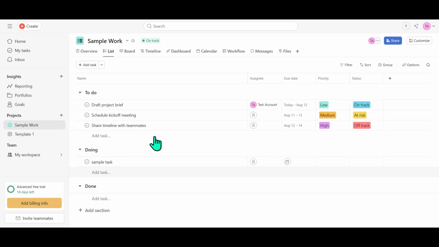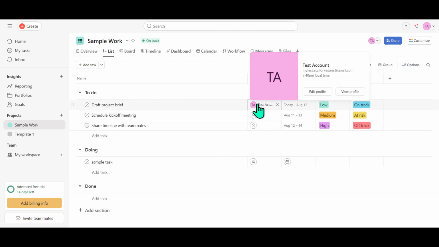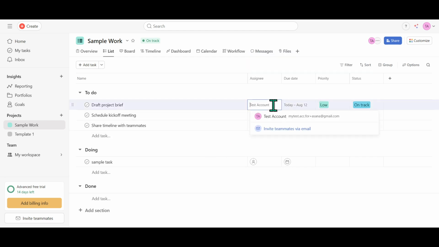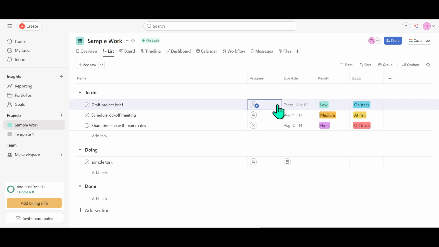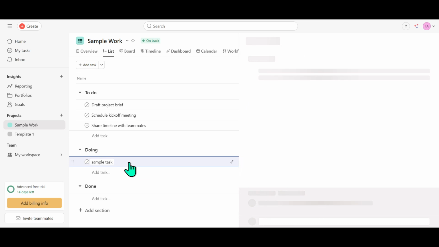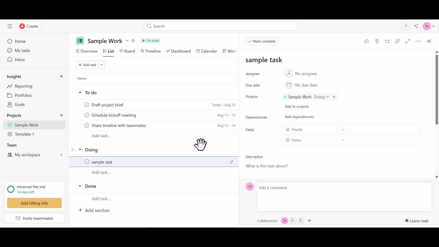In today's video, I'm going to teach you how to add multiple assignees in Asana. While Asana doesn't allow directly assigning multiple people to a single task, there's a smart workaround that can help you achieve the same goal by utilizing subtasks. This method enables you to distribute parts of the main task efficiently to various team members, ensuring collaborative success without any confusion. To start, let's look at your main task.